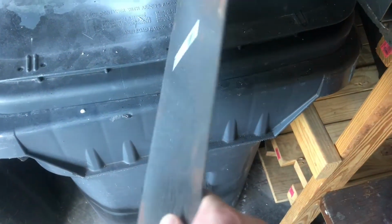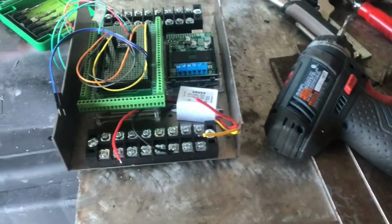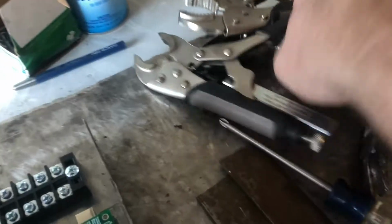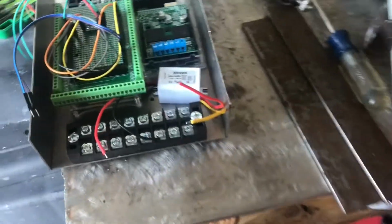Just bought a piece of 8x24 sheet metal in 16 gauge. I use 16 gauge because it's thick enough to tap. I cut it, and then I bent up the sides so that it forms kind of a box. I don't have a brake, so I just use some flat bar and some clamps, and I channel locked the flat bar to the clamps and put it on this big piece of stainless I've got here and bent it up. And then I started mounting everything.